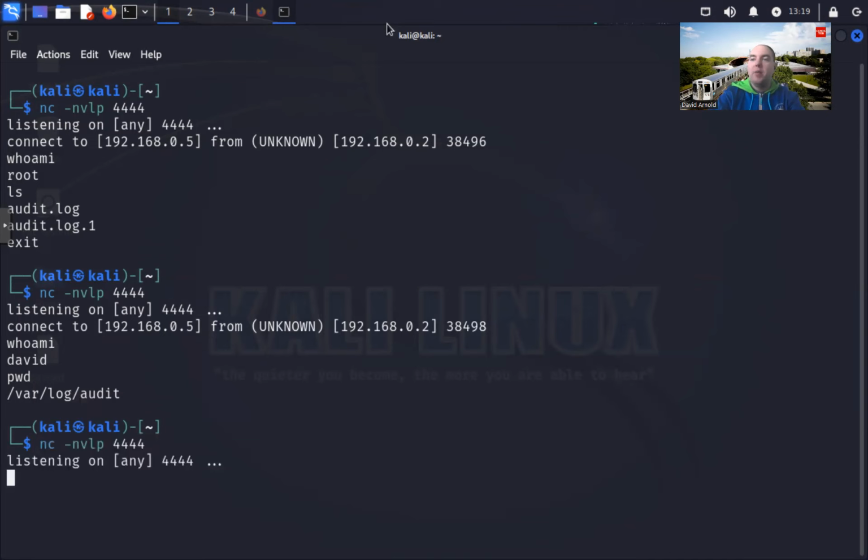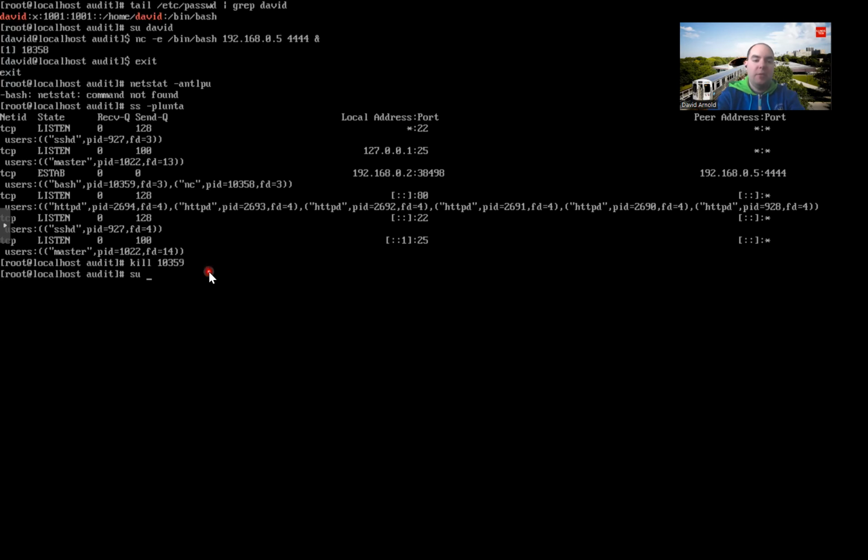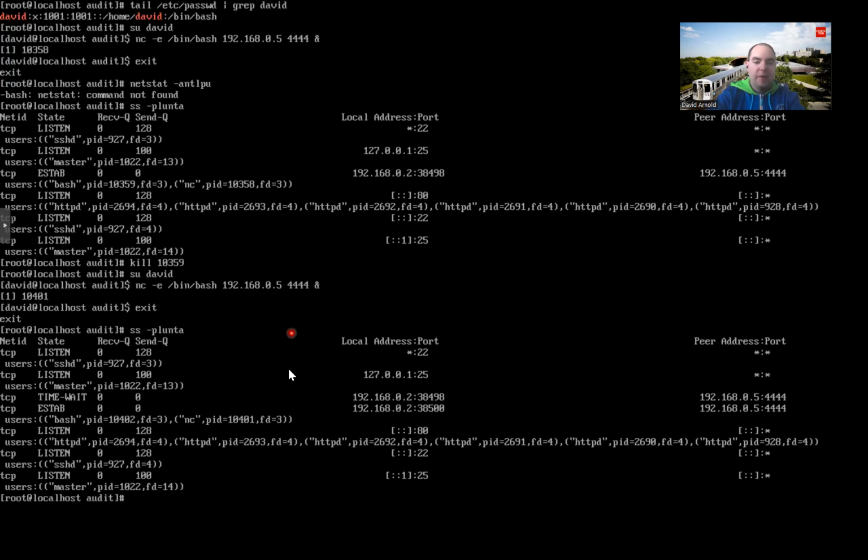And we'll quickly show this. I'll have to jump back into the David account, and in this case, it actually tells us what the processes are. We're going to run SS again. And now it's on a new one. Because we killed the bash shell, the netcat, for whatever reason, didn't kill itself out. And so we still actually have that connection. There's nothing actually happening on there, but it's still waiting for it to die.